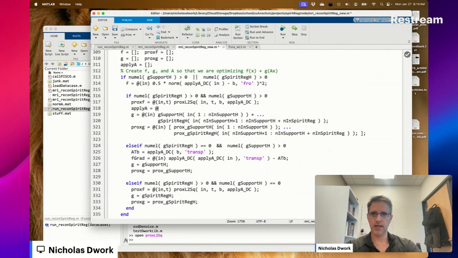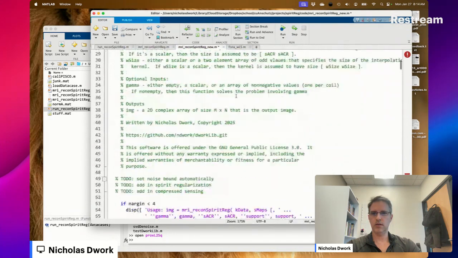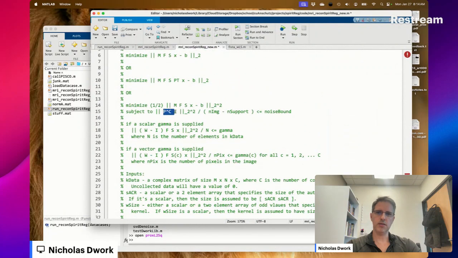Apply A is equal to at in T. So the first part of apply A is going to be what this term involving the support requires.